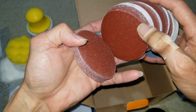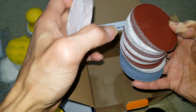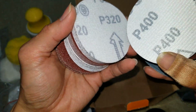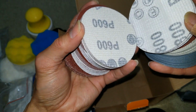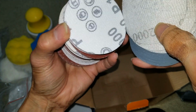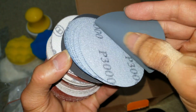And right here are all the different grits of sandpaper. Got the 80 grit, 180, 240, 320, 400, 600, 800, 1,000, 2,000, and then 3,000.